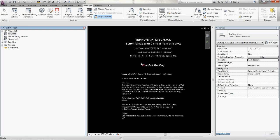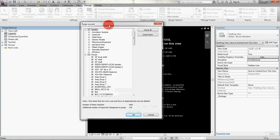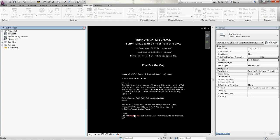I'm probably going to have to pause a lot. But as you can see, this window comes up, Purge Unused, with a whole list of stuff. By default, everything that's not used in the project will be checked, so you don't have to do anything. It's just interesting to read this number. There are 1,700 unused items in this model, which is a fair amount. So we're going to hit OK to delete all of them.